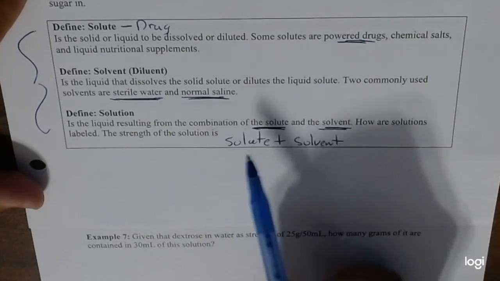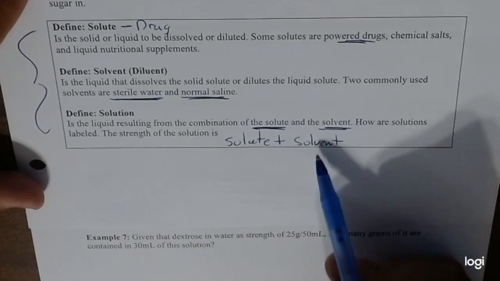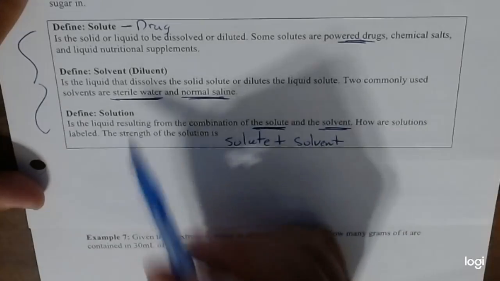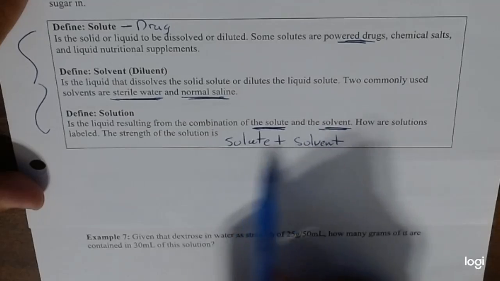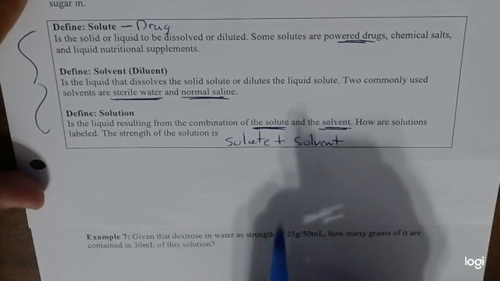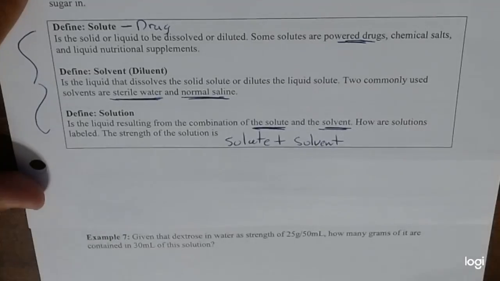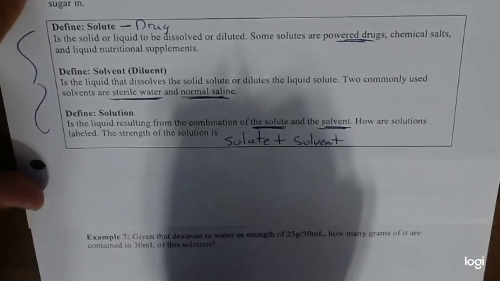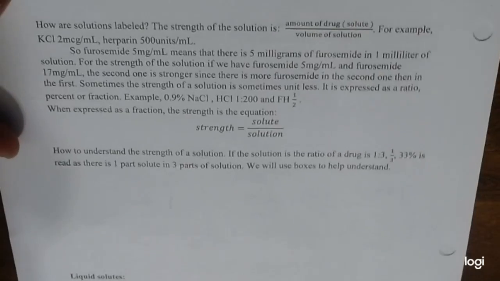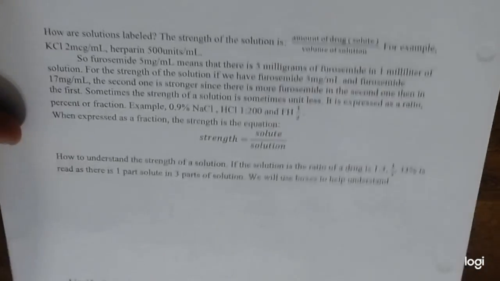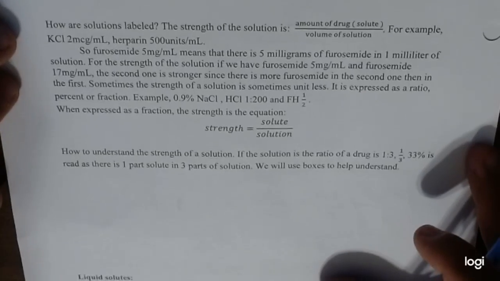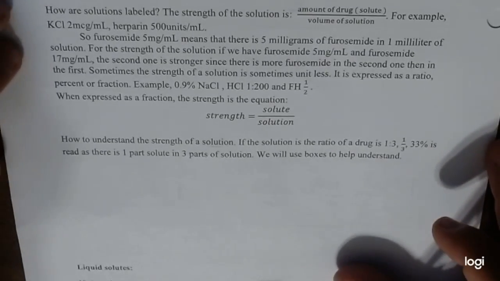So for instance, if I add 5 milliliters and I have 20 milliliters of solute, combined I have 25 milliliters total solution. Does that make sense? It's the combined total of the entire liquid put together. We're going to break this down into two different categories. The first is called liquids, and the other, a little harder, is called dries. What I want to do now is slowly get into this concept of strength of a drug.